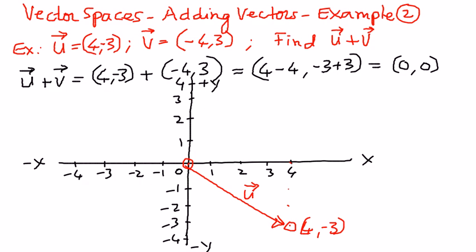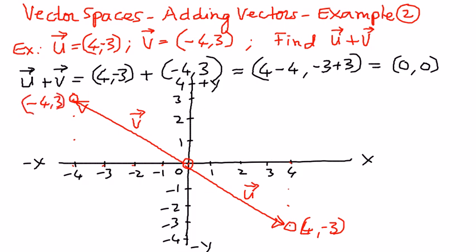And then we need to represent vector v, which is -4, 3. We're going to travel -4 units on the negative x-axis and then 3 units on the positive y-axis. So when we do that, we go -4 units on the negative x-axis, then 1, 2, 3 on the positive y-axis. So we're going to travel up that way. And now we're going to draw a straight line here. Therefore, this is our vector v, and the components of this vector v are -4, 3.